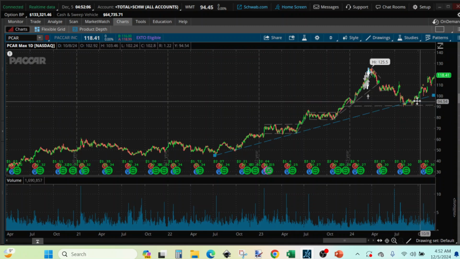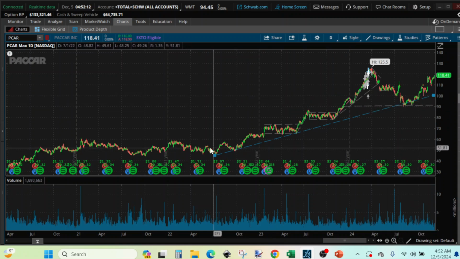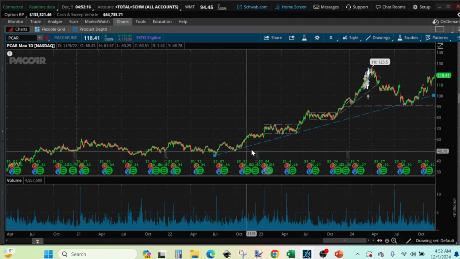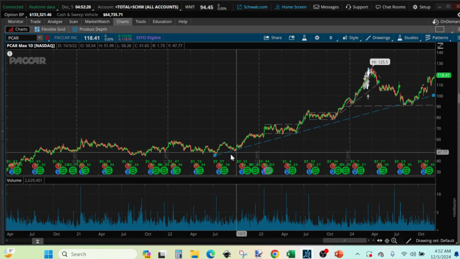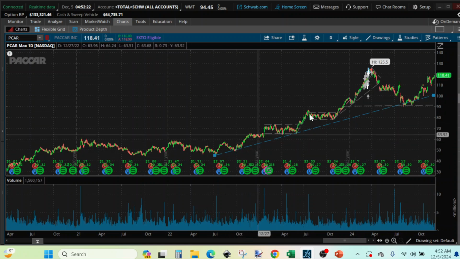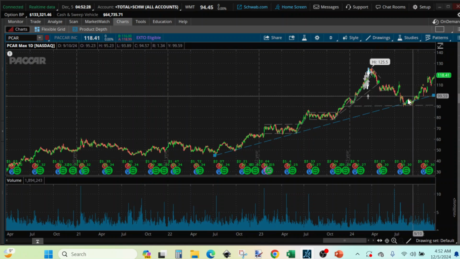Okay, so I will say it tried to come to this trend line. That is the trend line that it came to. And again, keep in mind that that trend line is not just a single thin line. It could be a region, like a zone. So I would say it came back to that trend line.